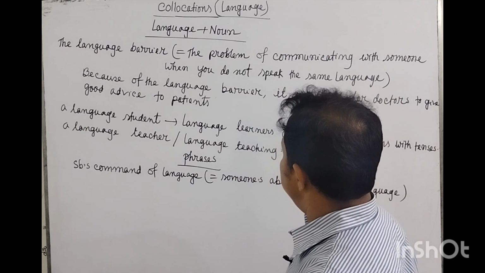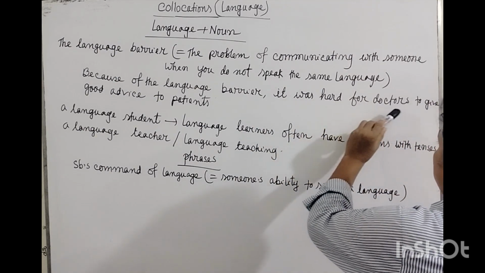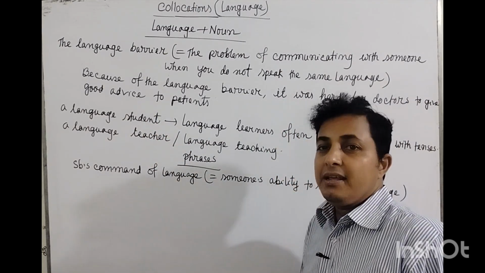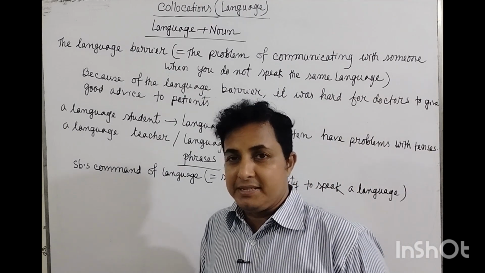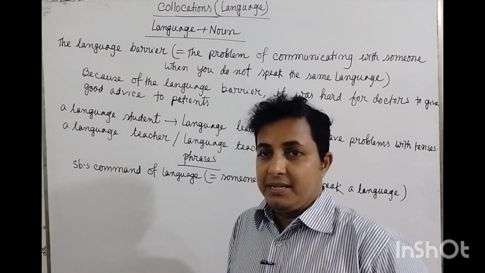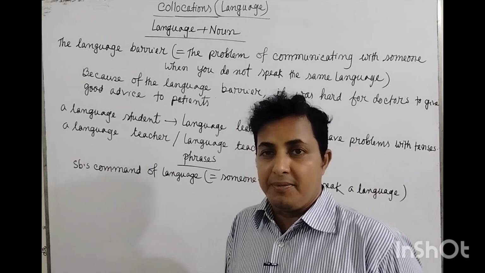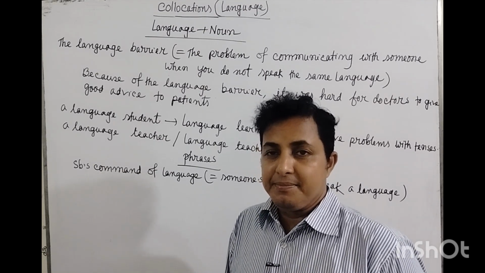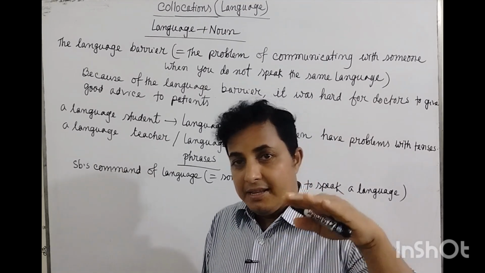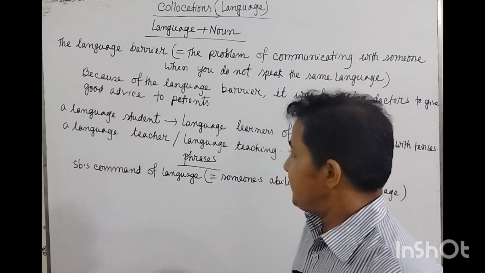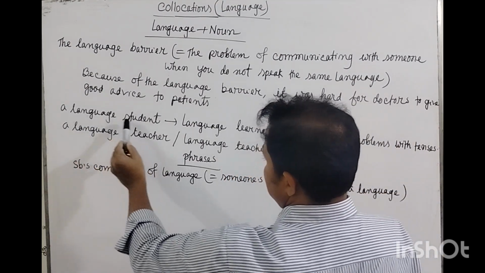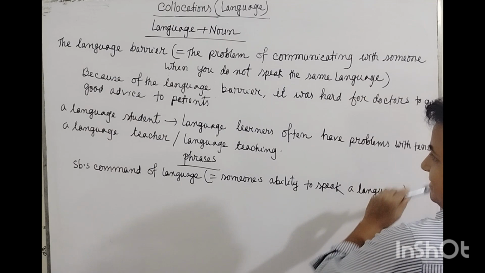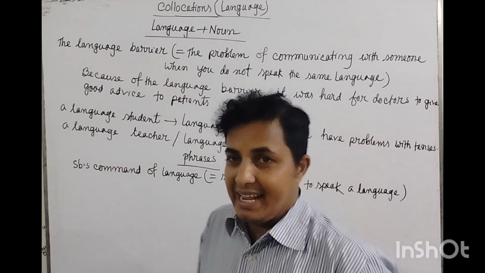Because of the language barrier, it was hard for doctors to give good advice to patients. When a doctor gives advice to patients, sometimes he has to face language problems. That is when he doesn't understand the patient's language, or the patient doesn't understand the doctor's language. It's a barrier. Another one is a language student. Language learners often have problems with tenses. That means someone who learns a language.